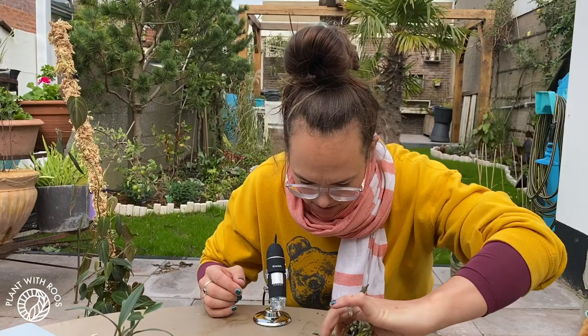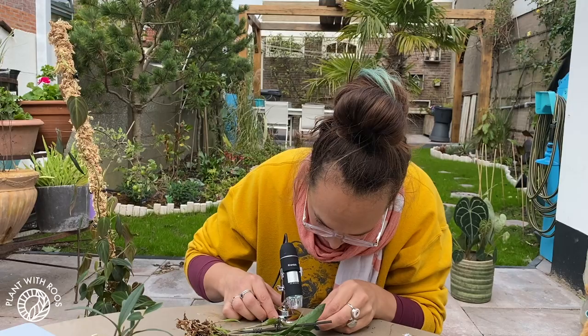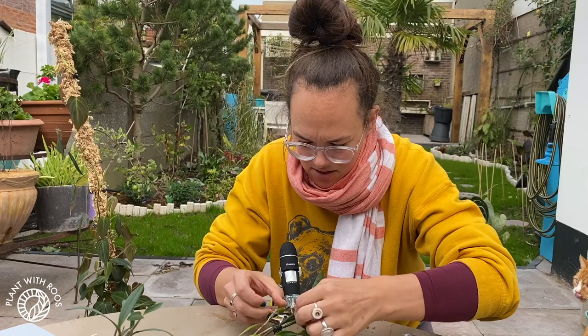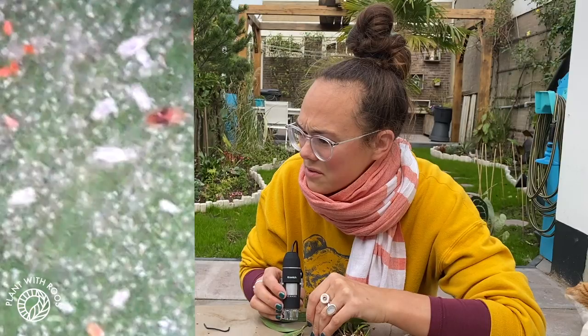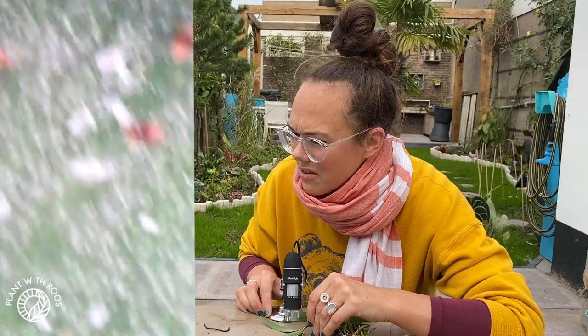This one is definitely infected all over, because that's a different leaf than the one I saw before. Holy shit - this one is covered completely. I'm gonna have to show this to you because it's fascinating. If you haven't had a microscope before, this must be very creepy, like it was for me. Check out these buggers - all over the place. It literally is covered.